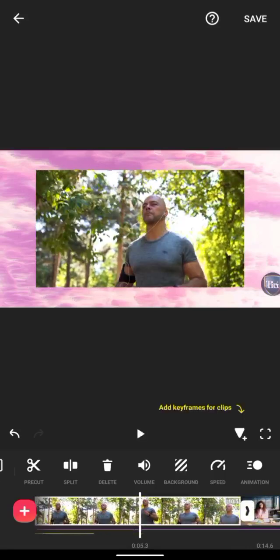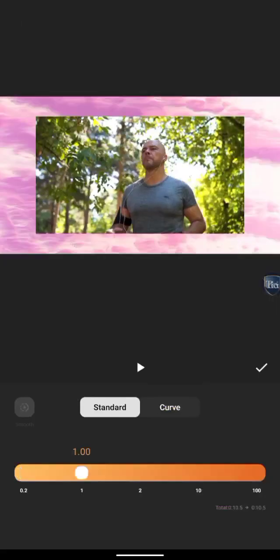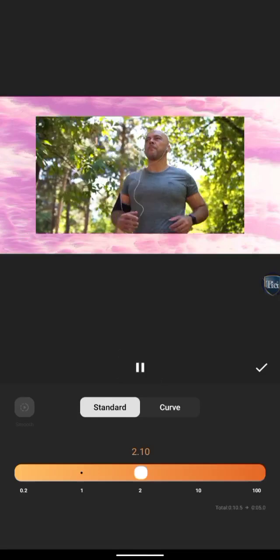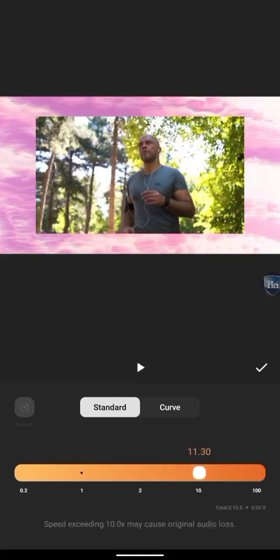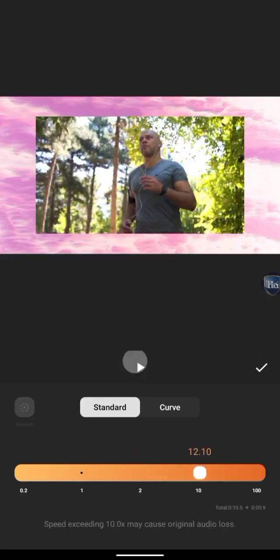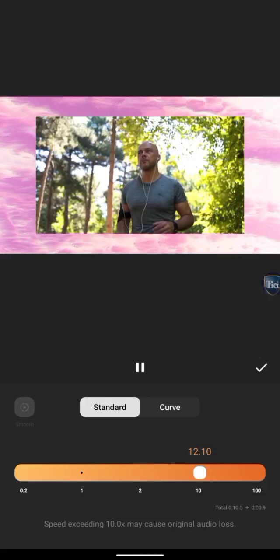Okay, you can see speed here. If this video is initially running at 1 per second, when you increase the speed to, let's say, 3, you are multiplying the speed of this video, for example 2.1, so it will be faster than the initial one. When you take it to times 10, it will be very fast.